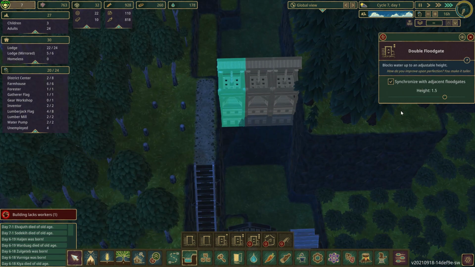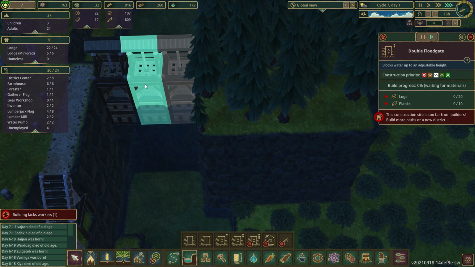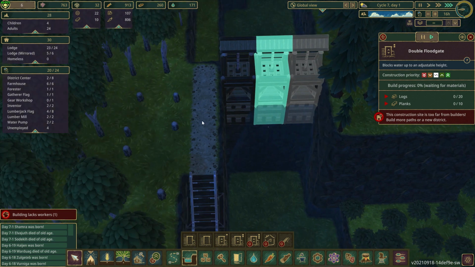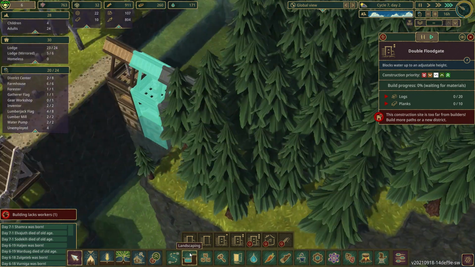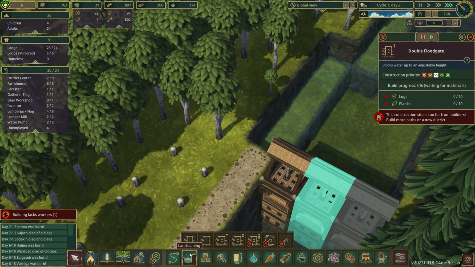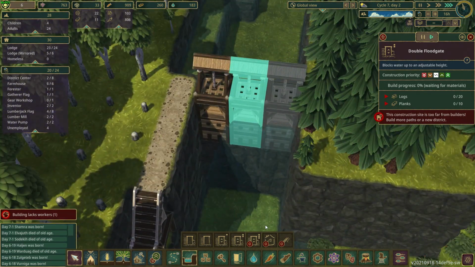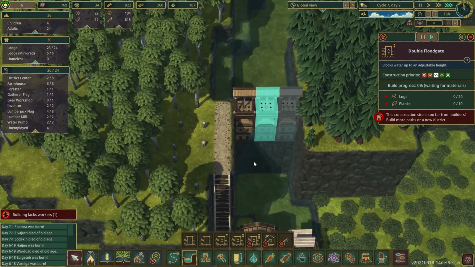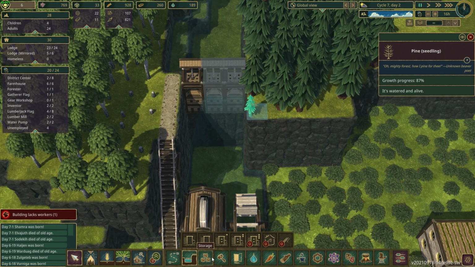Okay. Ooh, we can adjust the height. Nice, nice, nice, nice, nice. This construction site is too far from the builders. So, which is telling me that we're going to have to build a bridge. Can I even build a bridge with that little tree growing right there? I don't even know if I can do that.